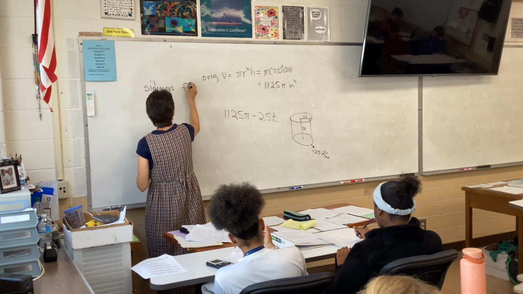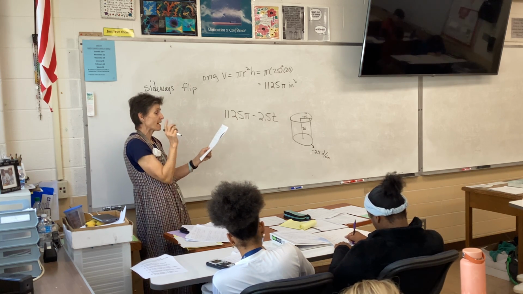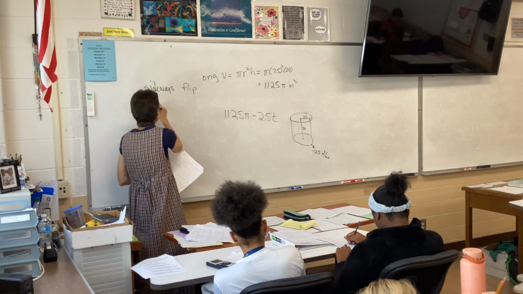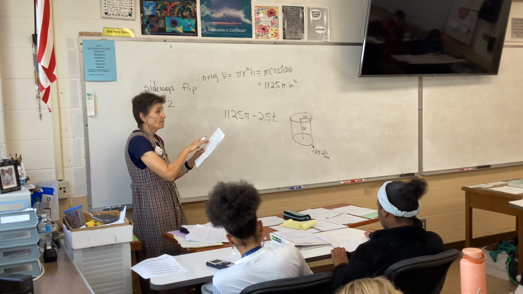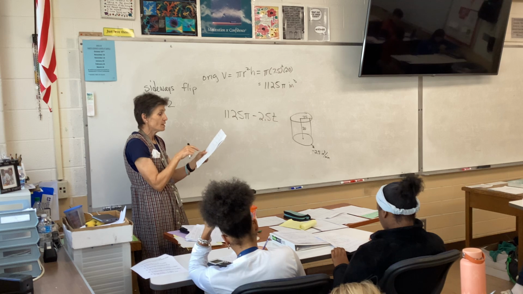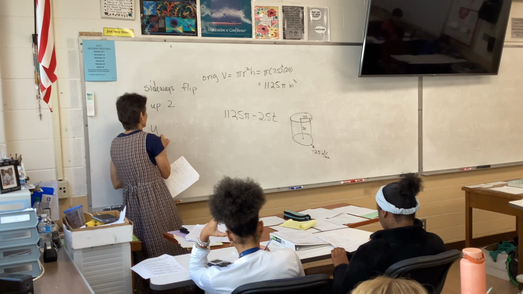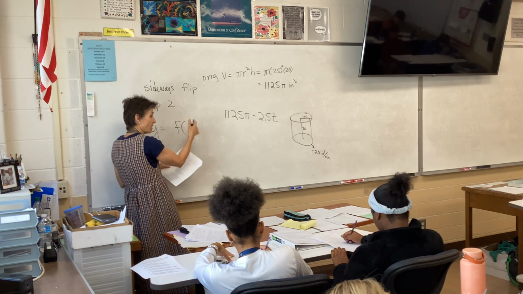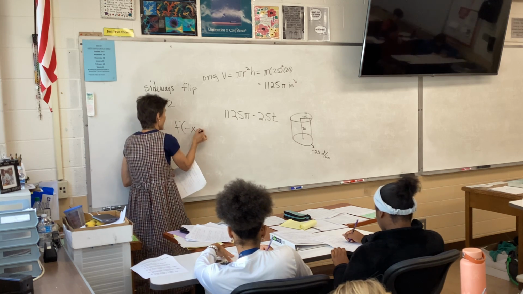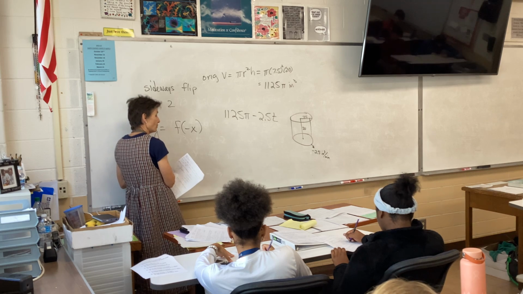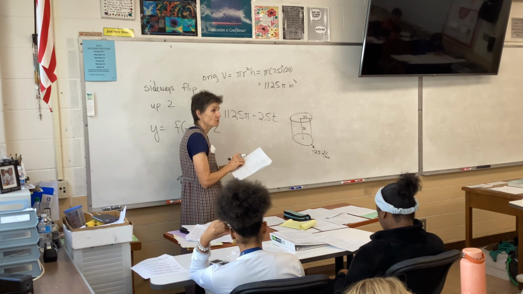All right, what else has happened? We're gonna write an equation that reflects that. But what else has happened? It's flipped sideways and it's up 2. So if you take that original picture, flip it sideways and lift it up 2, do you get what we have in number 4? Yeah. All right, so what does the equation look like? Y equals f, it's gonna have some stuff here. So what do I need? If it's a sideways flip, negative x. If it's up 2, plus 2. There's the equation that would accomplish that move.